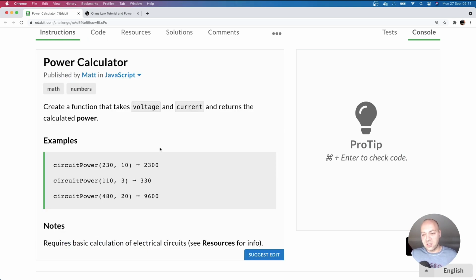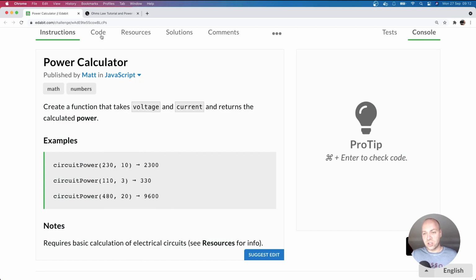Well, there's a couple of things that we can do here, and this is true for any other challenge that you get presented in the real world as well, if you don't understand how to actually solve the problem at hand. We can look at the examples that they've given us here, and it should be pretty obvious just looking at these first couple that we take the first argument, the voltage, and multiply it by the current, and that gives us the result here. And that's the same here for the other two examples they've given us.